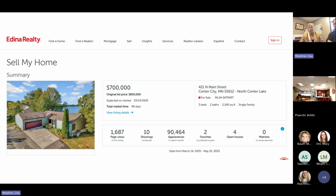And it's actually not just one page, it's many pages. So when I talk to people about benchmarks and statistics and what they mean, I need them to understand what we're going to interpret. Okay, we have these goals. At my listing appointment, I say, okay, if we have 10 showings and no offers, we've got potentially a problem. If it's been 10 days and we haven't had 10 showings, we've got a problem.